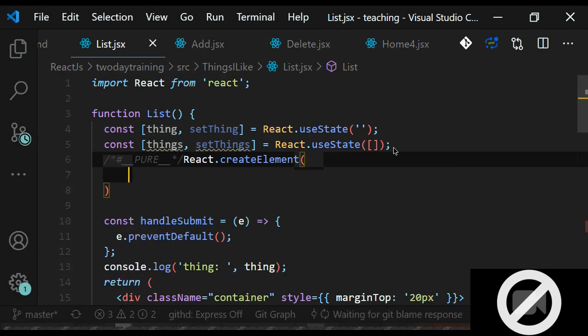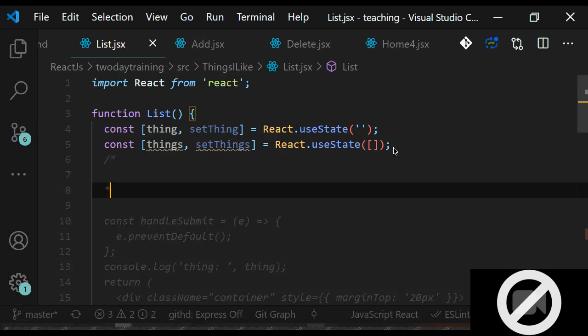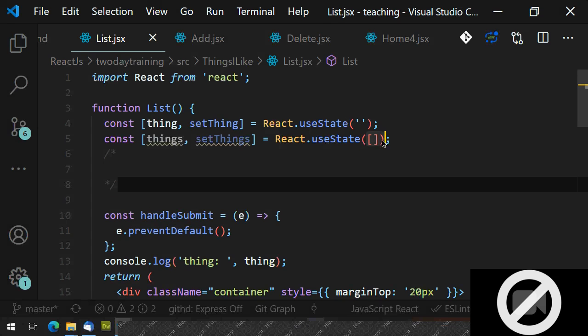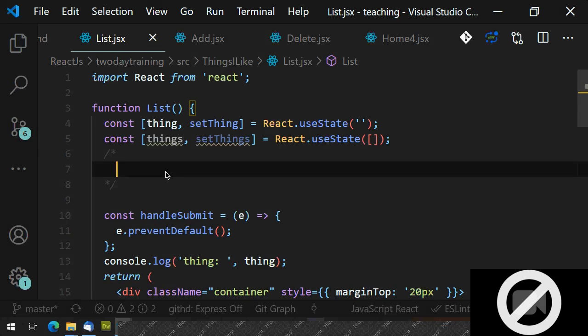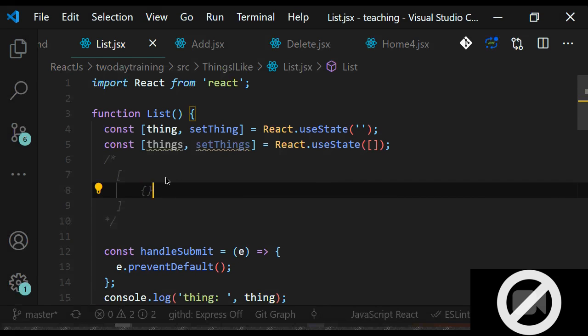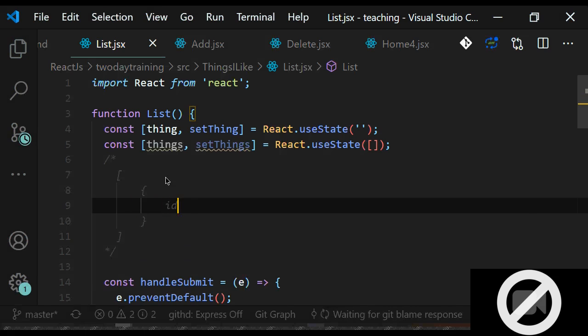So it will be in this format. Ultimately I want this array to be in this format. It will be an array of objects, and each object should have an ID with some unique number.